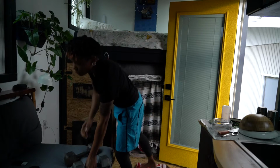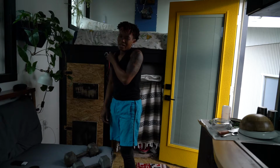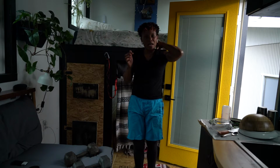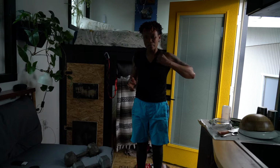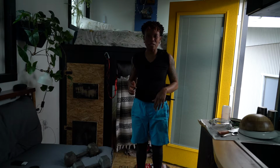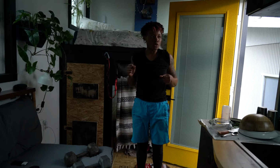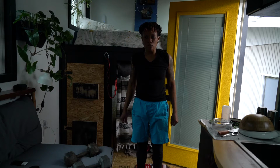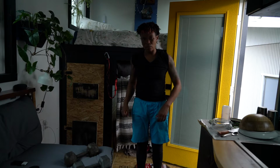So in the gym, I do this ridiculous thing that I call curl pyramids, where I start off with high reps on low weight, and then I work my way down and then back up again, or work my way up and then back down again. So I would start off with 10 pounds doing 20, and then I'll go to 15 and do 15 reps, then I'll go to 20 and do 10 reps, 25 and do 5 reps, 30 and 2 reps, and then I make my way back down again.